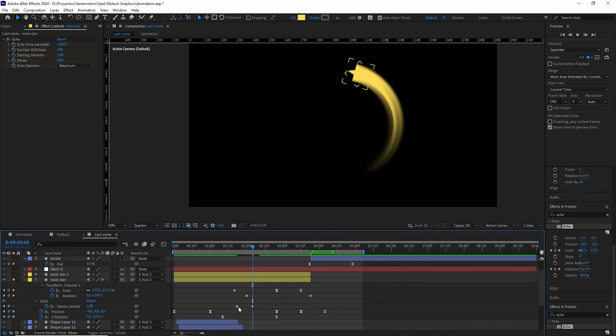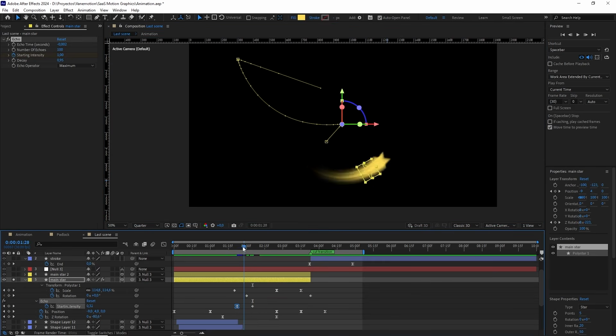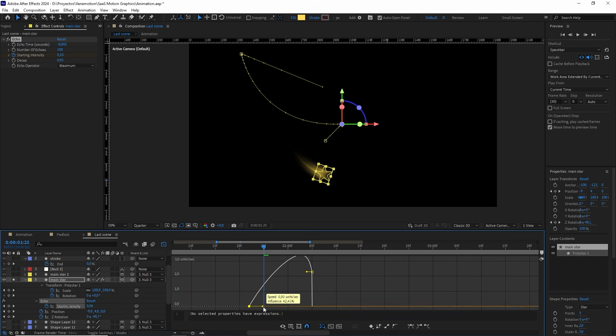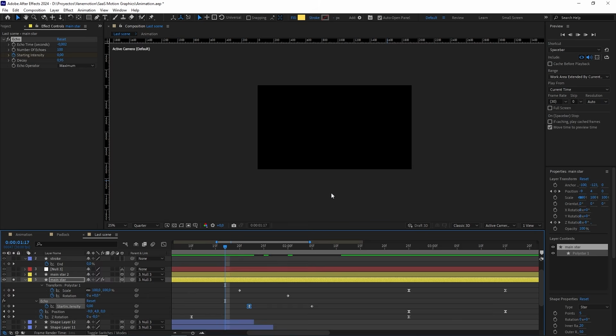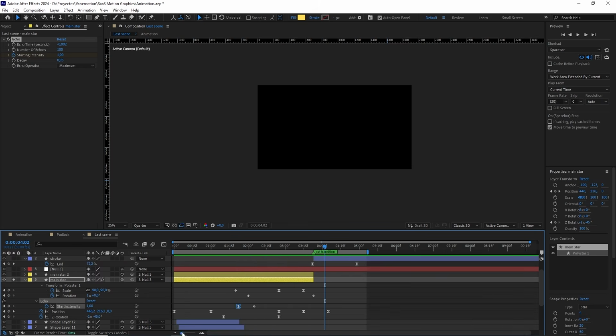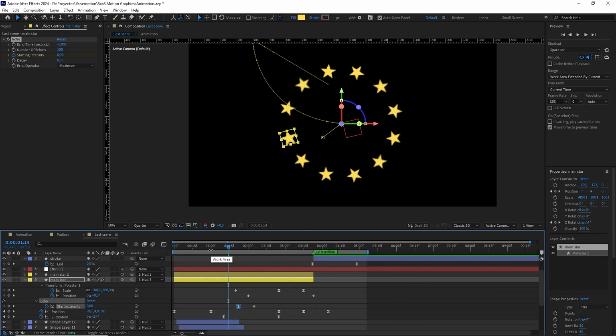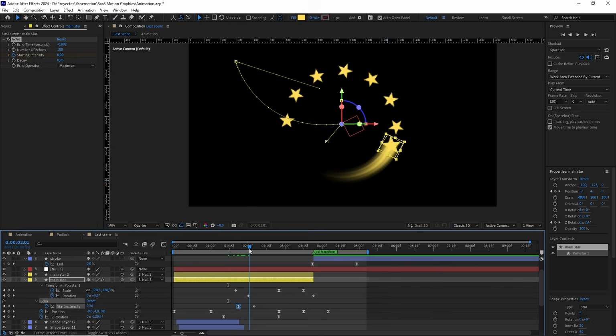I'm going to smooth this first keyframe with F9 and set the influence to approximately 80%. I like it better that way.